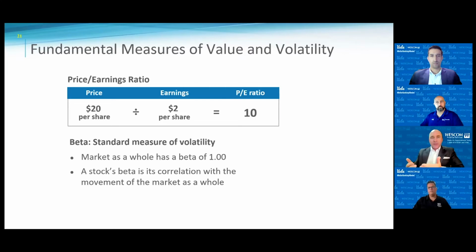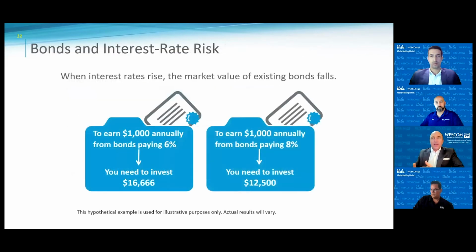I always like sharing this quick example. If you lose 50% of your portfolio, so let's say you have a portfolio of $10,000, that $10,000 goes to $5,000. That's a 50% drop. What is the percentage return to get back to where you were? It's 100%. So what's important is to make sure that we don't have those drops in your portfolio.